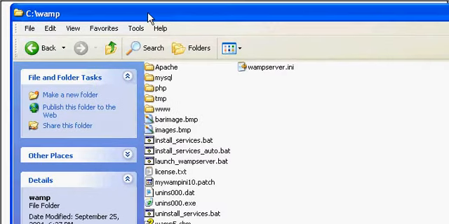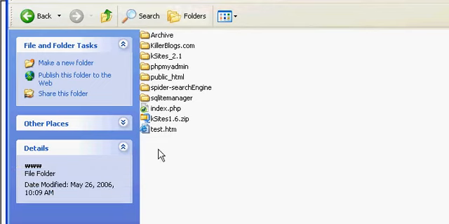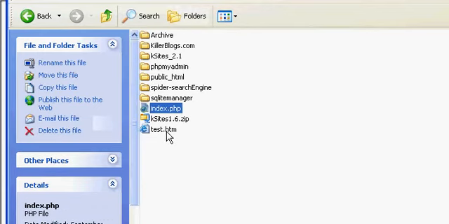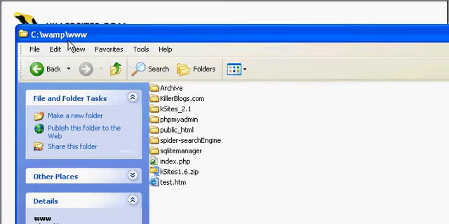And if you look here, I have installed it in C:\WAMP. And you can get all of these files that allow WAMP to do its thing. The key thing I want to point out is all your PHP files and your index files will go in the www directory here. So you pop that open, and this is where you drop in your PHP and HTML files and so forth. Again, in WAMP it's the www folder, and in XAMPP it's the htdocs folder. It's in terms of where you want to deposit your PHP files.